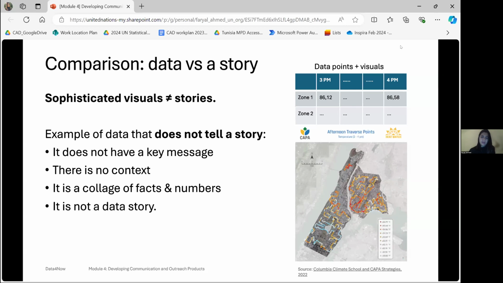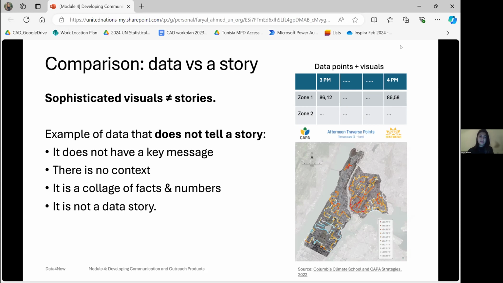And if you see here that there's a map on the right-hand side where you see a legend, and you see different colors representing the temperature. And if you see here in zone 1, you see at 3 p.m. there's a number, and at 4 p.m. there's a number. But firstly, there's a lot of errors here. I can't see the legend to begin with. So that's something that we would have to put, like a legend, what it is measuring. For example, on top, you see temperature 3 to 4 p.m., but temperature in what?